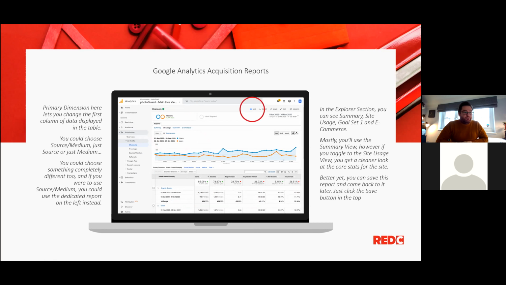Now, you can save a report. This is quite a handy thing. So if I've compared date range, I've changed site usage, and I've applied a secondary dimension to this. So I've applied a couple of different filters to the data I want to see on a frequent basis. I can click save, and that configuration of the report will appear in the customization tab on the left. All you need to do, give the report a name, and then you go into customization, and those configuration settings will be saved there for you.